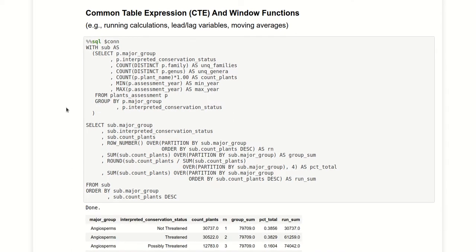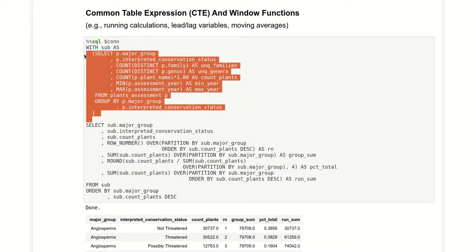Advanced SQL now allows us to do even more sophisticated operations. In the later versions of ANSI SQL, came the common table expression. This came in the SQL 1999 standard, and the window functions, which came a few years later in the 2003 standard. It was only in 2018 that SQLite integrated it into their core code. So SQLite's latest version can now run common table expressions and window functions.